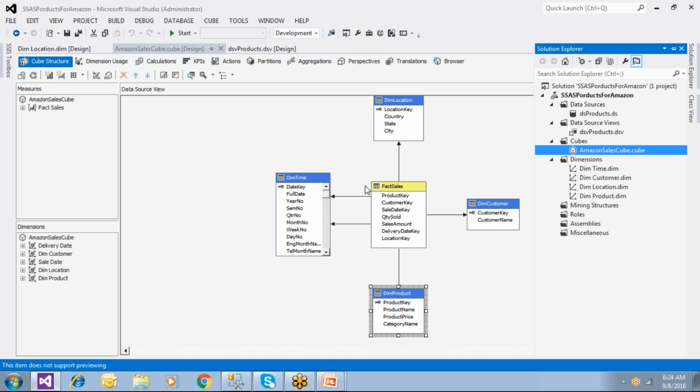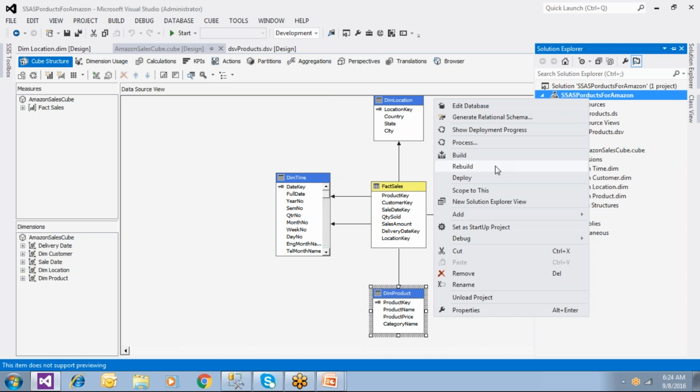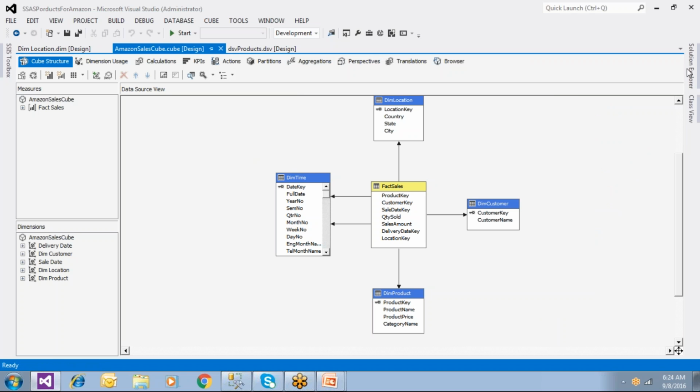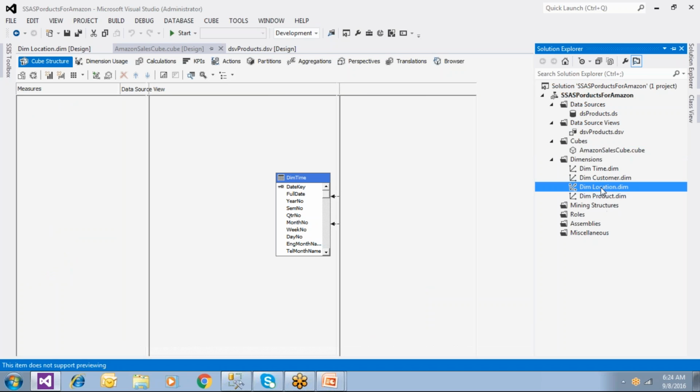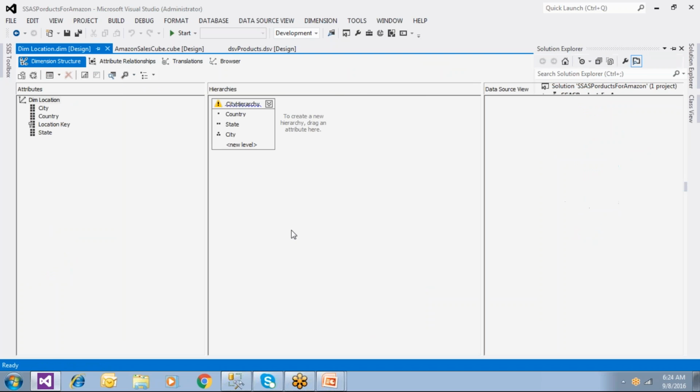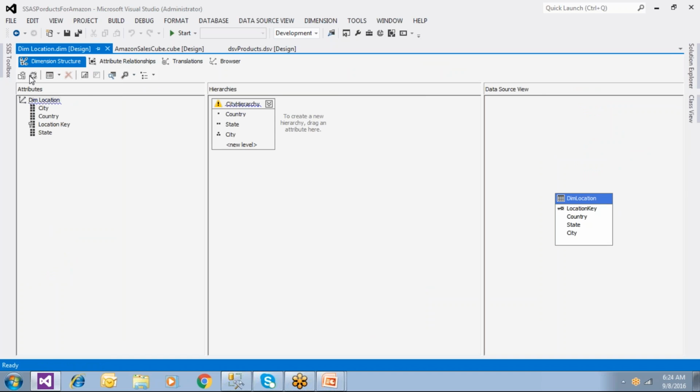So this is a thing you're going to understand. When you process it, it is going to take the structure, and all the aggregated data is going to be stored in the database. And we have to connect to this database which you have created, where we have to write our queries. Clear? So that's fine. Now, when you go to the dimensions, these are called dimensions. When you double click on say dim time or dim location dimension, this dimension has attributes, and this dimension has hierarchies, and this is a DSV.